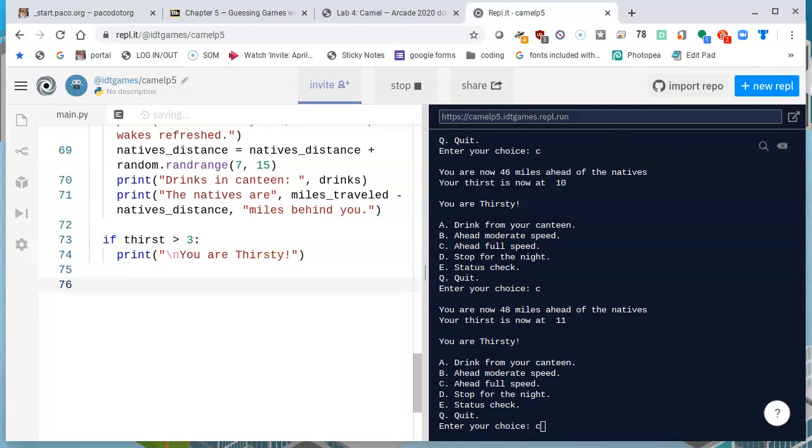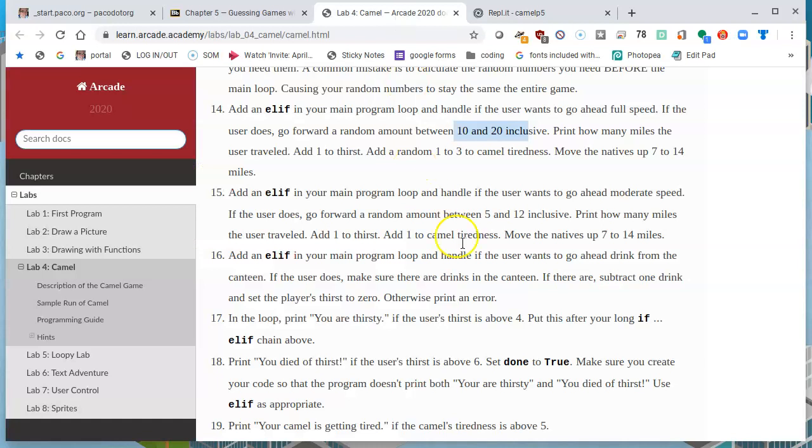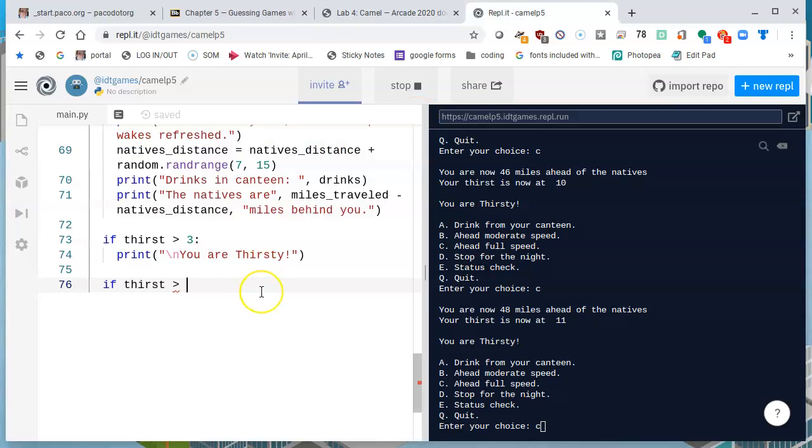So after this if statement, at the same level, I press backspace once. I'll say that if the thirst is actually greater than, I do believe they told us it is 6. Yes, then we're going to set done to true, and we will tell the user that they have died of thirst.